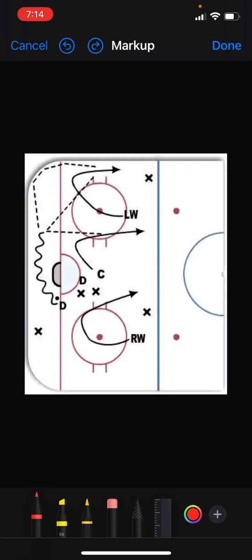Now, the other reason that we want to do this and skate our route is because we're going to start teaching this guy to go this way and then come back this way. Well, why are we going to do that? Well, again, if we think strong side, weak side, we want to try to come out the weak side. So what did we say? This is the strong side now. This is the weak side now. So yeah, he made the right decision. Let's go out the weak side.